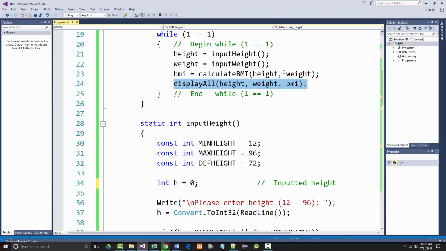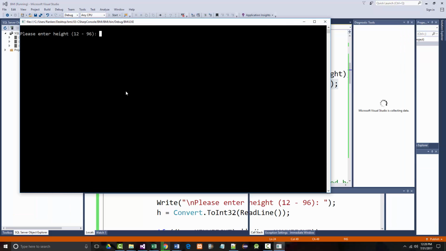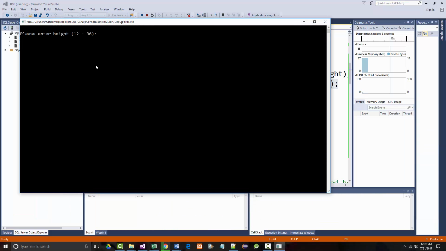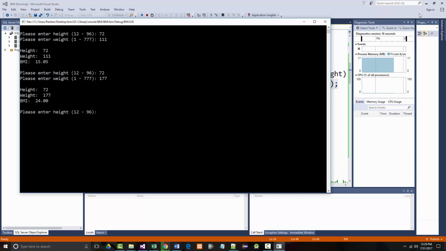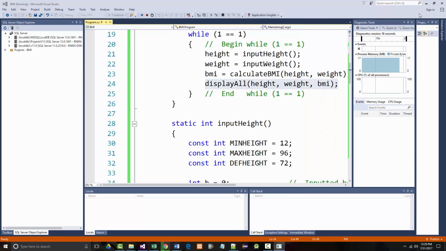So again, if we run this one more time, I'm going to save this and run it. And let's run it a few times and put good stuff in. So 72, 111. All right, they have a BMI of 15.05. 72, 177. They have a normal BMI of 24. 70.